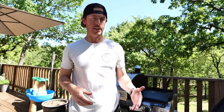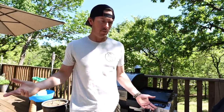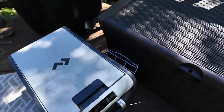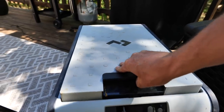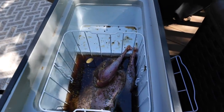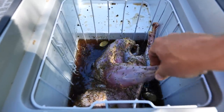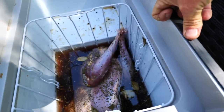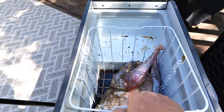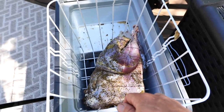Let me show you guys how I've been brining this. I've been using a Dometic cooler, which is an electric cooler, instead of like a bucket or a Yeti. I didn't even think about it when I got this thing, but it's perfect for brining. I've had it plugged in overnight at 37-38 degrees. And here is our turkey — there's a lot of rosemary in there, bay leaves, whole peppercorns, salt, a little bit of sugar — probably a gallon and a half worth of brine. We're going to pull that out, let it drain, cut the legs off, and put the rest of the turkey on the smoker.